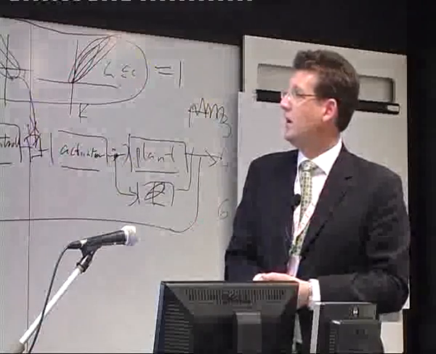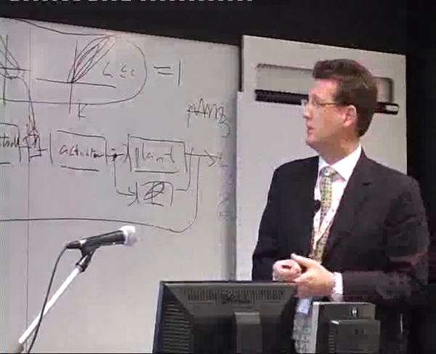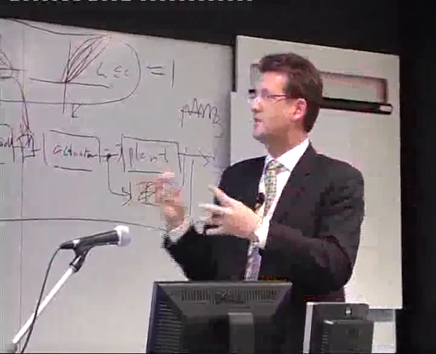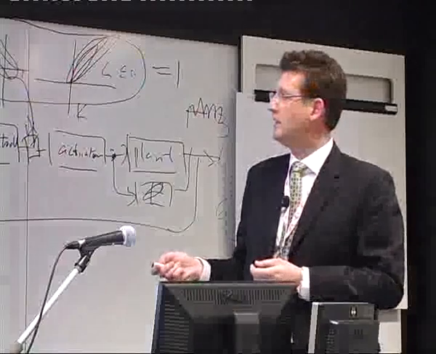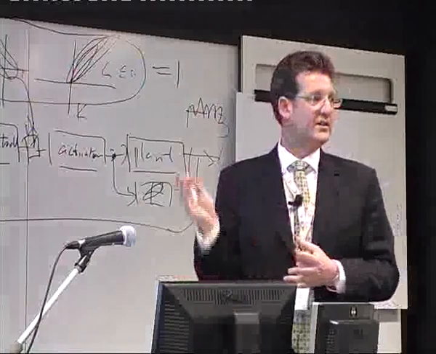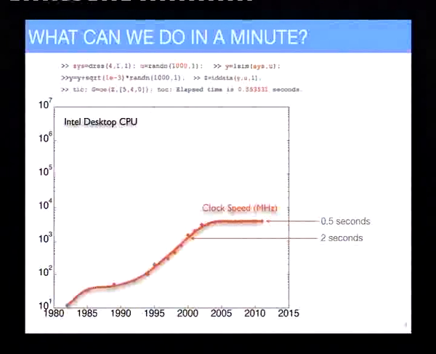And this was done on a processor with roughly a 3 gigahertz clock speed. So in this day and age, solving this sort of estimation problem is very easy for us. It only takes us half a second out of our minute. And if we'd gone back a decade and just scaled back according to available processor power, it still would have been a very easy problem. It would have taken us only 2 seconds.